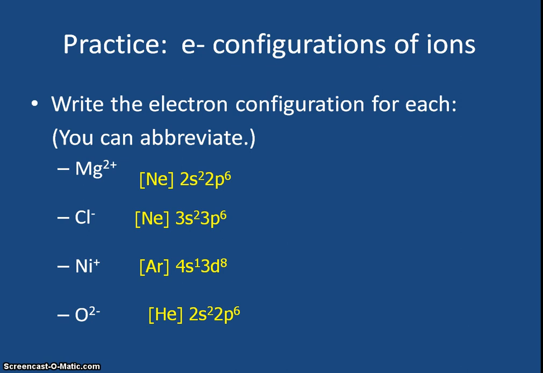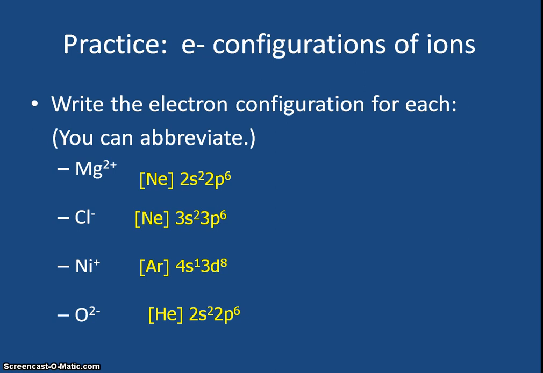Once you've tried all 4, I want you to check your answers and notice that you probably did okay with the first 2. I want you to see that they both filled up the p orbital completely, and you'll find that to be very common because elements are extremely stable when they have full orbitals. So they're going to tend to gain or lose electrons to make them become full.